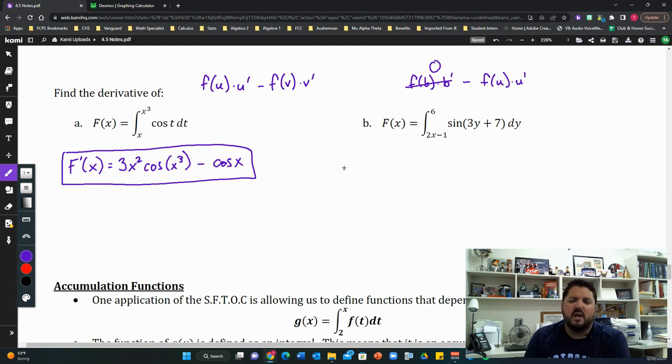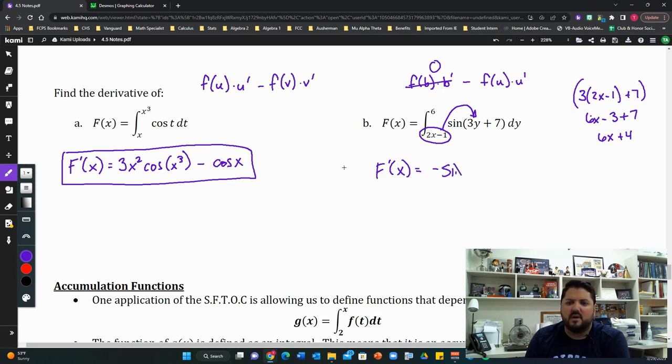So whenever this happens and we have this function down here at the bottom, we will end up with a negative result out in front. Okay? So in this case, our capital F prime would be, I know it's going to be negative, because again, this result, but now we're going to stick 2x minus 1 in here for y. So that does become a little hairy, so let's do this off to the side. I'll have 3 times 2x minus 1 plus 7. That's all inside my argument. So it becomes 6x minus 3 plus 7, or 6x plus 4. That is the new argument.